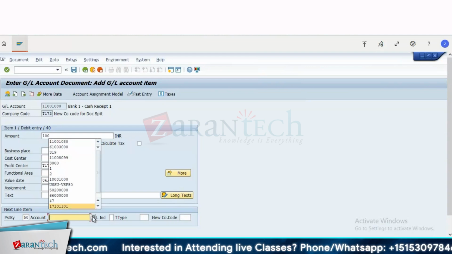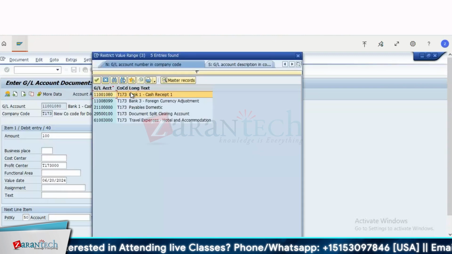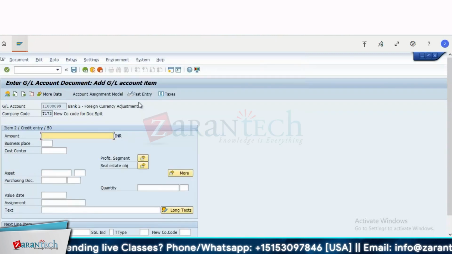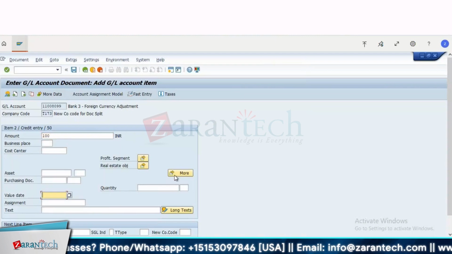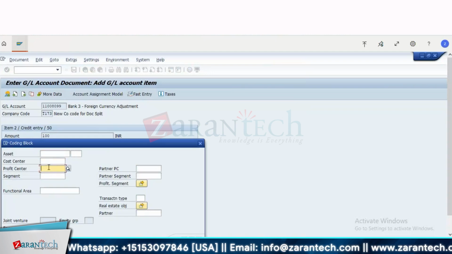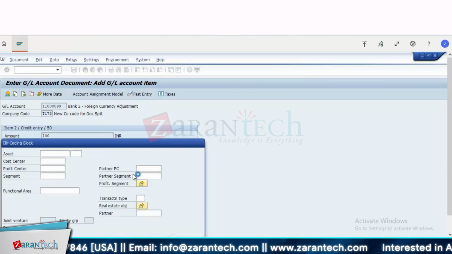Let's select another GL account other than this 1080. I'm taking this GL account 8099. Let's enter the same, assign the profit center here. So profit center, let us assign here another one, not the same one.